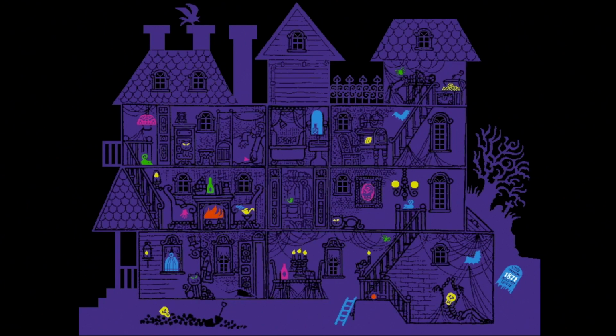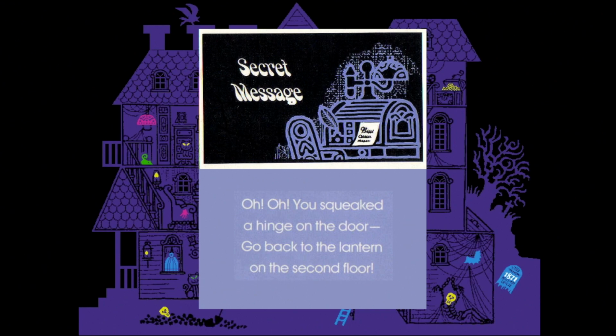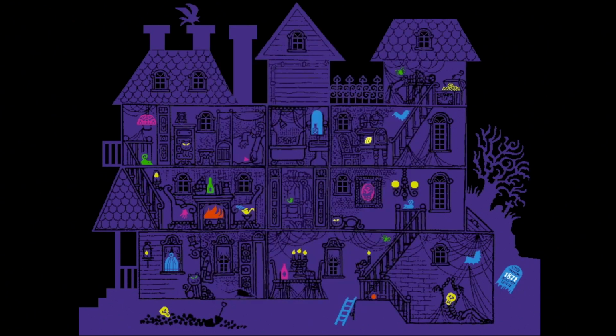Alright, so I'm back at the secret message. Let's just draw a card and see what it says over here. Oh, you squeaked a hinge on the door. Go back to the lantern on the 2nd floor. I think now what I'm supposed to do is just go back to the lantern and we have to go back through the clue cards and do them all over again. So maybe they're not all my points anymore. And then get to the secret treasure.